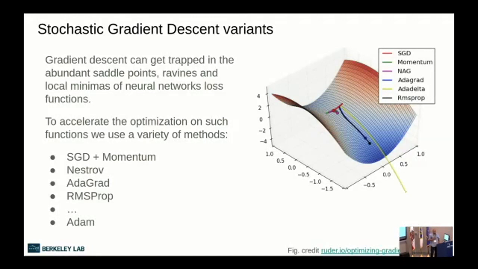Yes? I was reading something saying that among all those optimizers, if you choose the correct parameters, SGD is going to give you the best. Is that right? That's true. In practice, what we have realized is that a lot of these optimizers make it easy to optimize the network if you don't know what parameters to use. But in practice, the best generalization error comes when you use SGD plus momentum. But it takes a lot of hyperparameter optimization to be able to find the right parameters for SGD plus momentum.